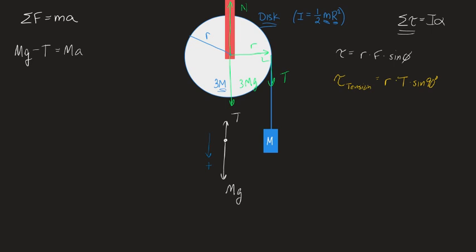Now, in your notes, this might just be a nice little aside. Whenever you have a pulley, strings always come off tangent. So they always apply maximum torque. Any pulley that's circular is going to have a sine of 90 degrees for the angle. That's why pulleys work the way they do. The string always comes off at a tangent, and therefore it's always perpendicular to the radius. Always. You don't even have to think about it.